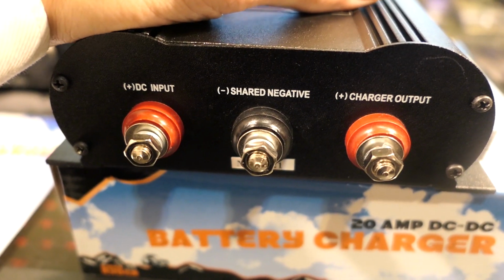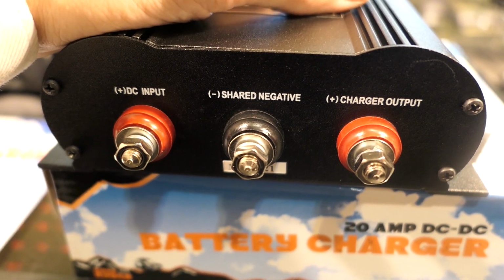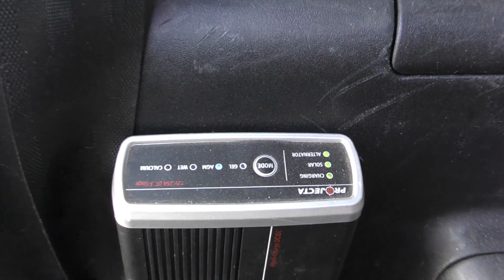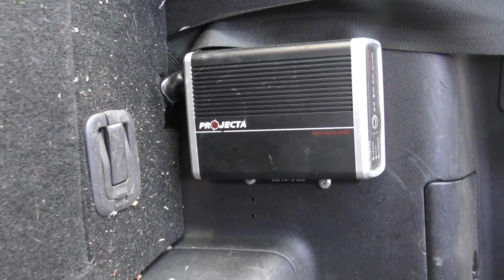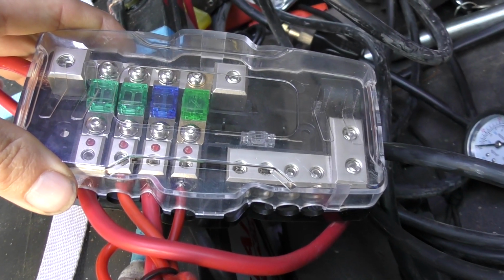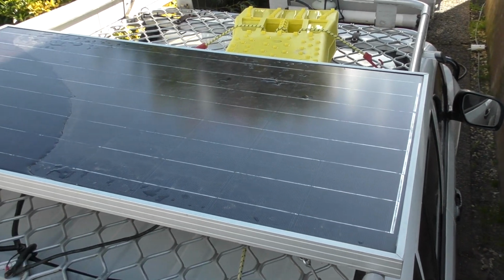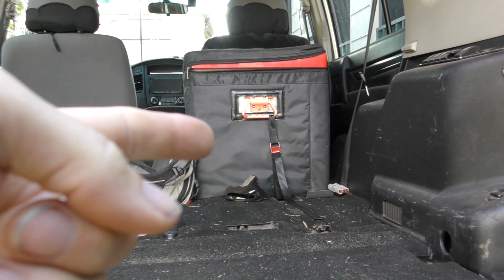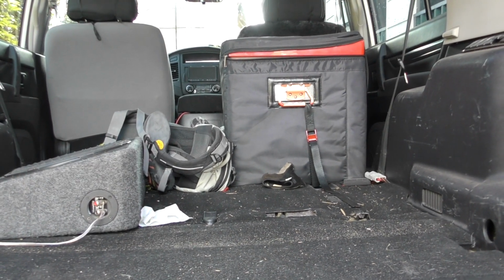Now as you can see there, the DC-DC charger is fairly straightforward. It's one of the more basic units you're going to find. If you're going to compare this to something like the Projector 25, which I already have in the back of the Pajero. Now the Pajero has a solar panel on top, and the Projector takes the DC-DC input from the alternator at the front of the car, and it also takes the solar input from the panel on top and supplies that to the battery.